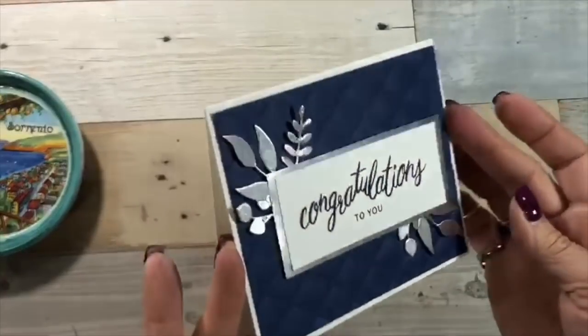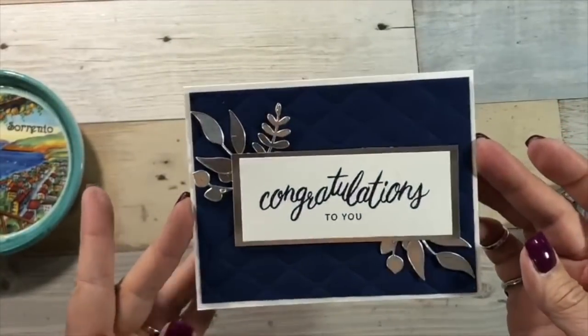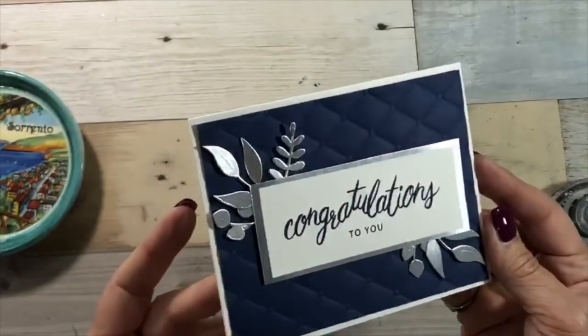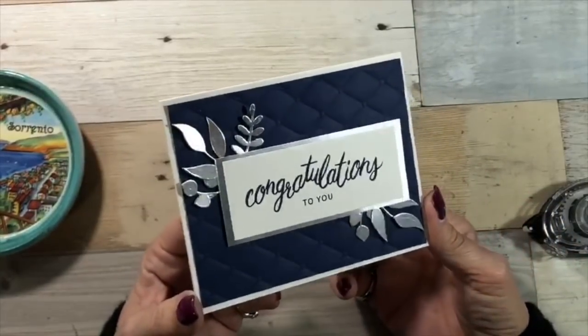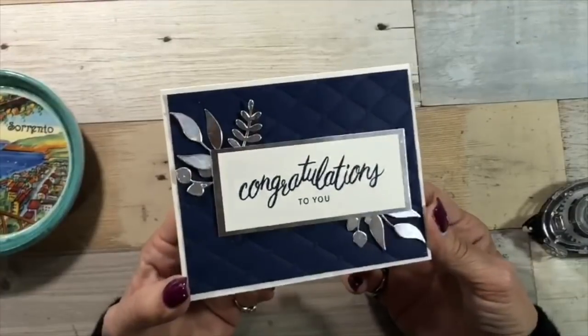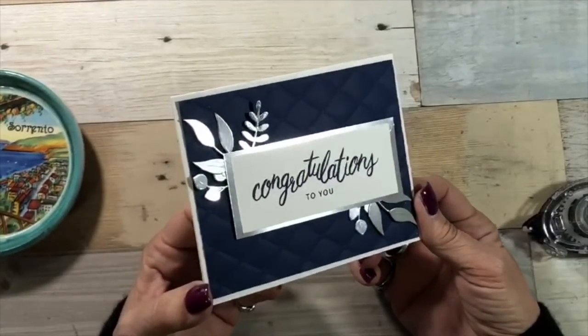Super fast, isn't it? And I love it. And I think it would be a great card for the man in our lives because, you know, it's a neutral color, but I think it's gorgeous. So what do you think? Do you love these colors together?